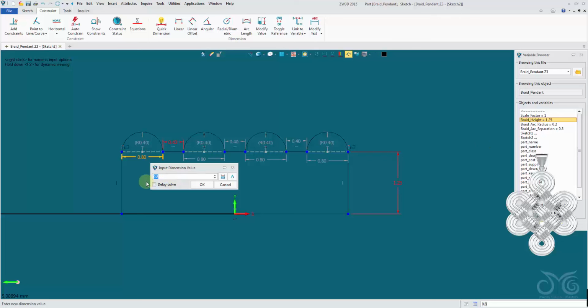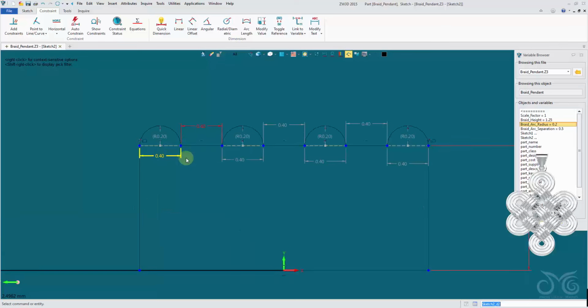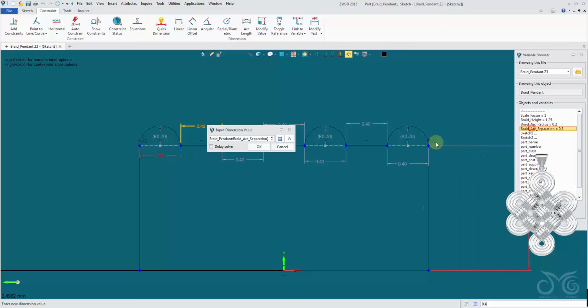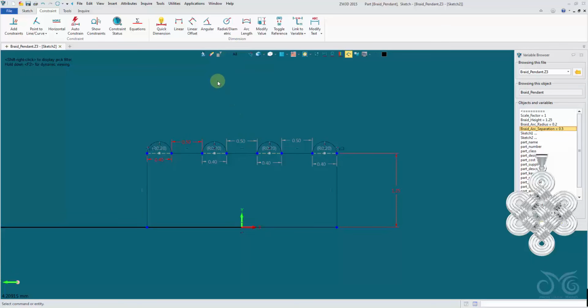So this value has to be the braid arc radius multiplied by 2 for the diameter. Okay, so the diameter is 0.4, the radius 0.2. This one, the separation. Okay, so that is all linked up now.